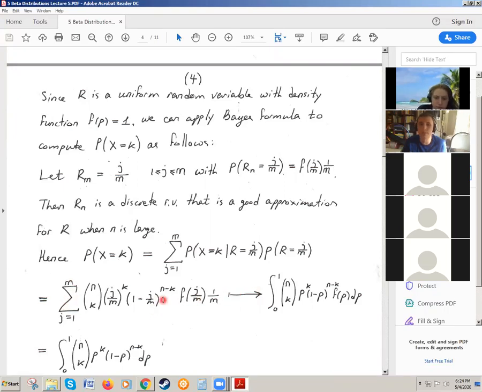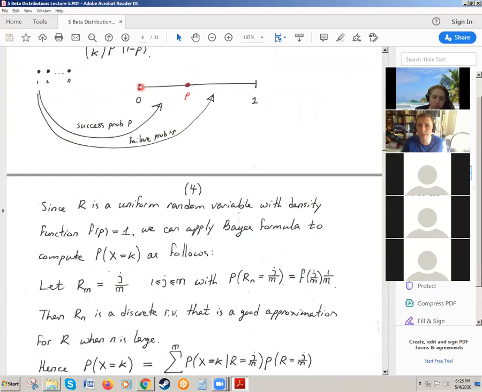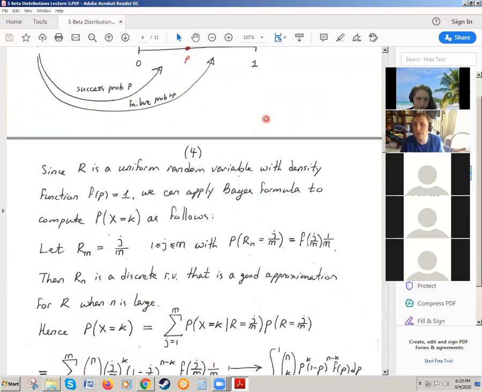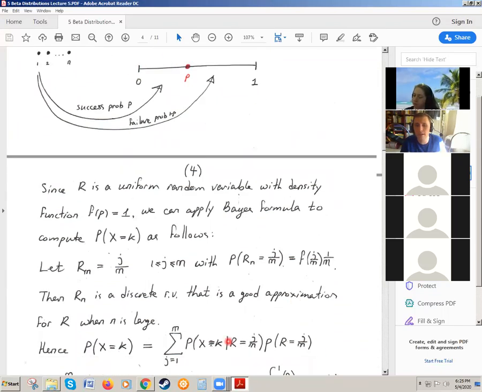And that discrete sum is a better and better approximation of the actual situation when the number of steps is very large and each step is very thin, very small. J over m, 1 over m, will eventually be a very small segment. 1 over a million is a micron. If I represented r by a million possibilities, each of thickness 1 out of a million, it would be indistinguishable from an actual continuous curve.